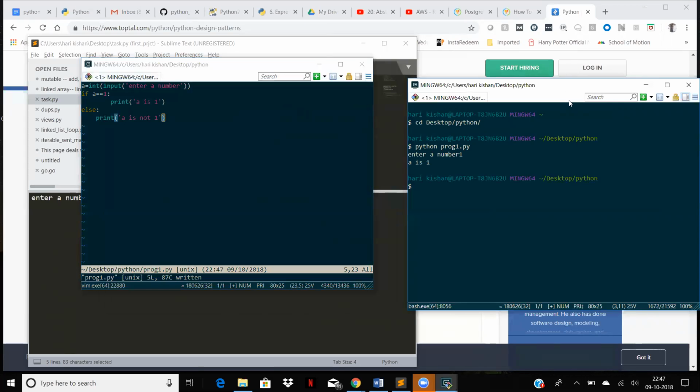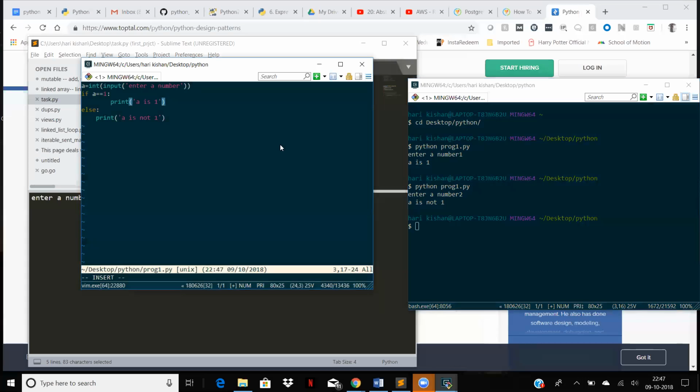So if I enter 1, it says a is 1. But what if I enter 2 or 3? It just says it's not 1.